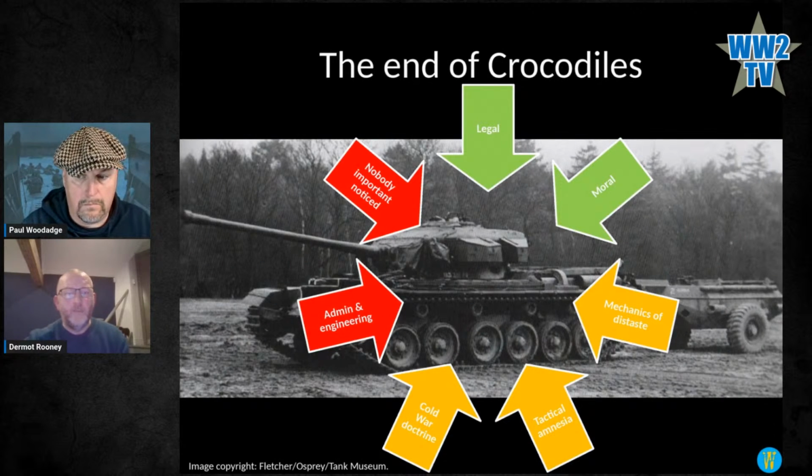So the end of Crocodiles. I'm sorry if the writing's small here. This is the Centurion Crocodile kit fitted to a Centurion, the universal tank that Monty was waiting for. So you can see it's the same Bowser thing. It's got a very similar system of pipes going through it. And they had to design this thing to squirt out to 80 meters out in front of them. And they got it going. It worked. And they sent some to Korea, but as far as I can tell, they were only ever used as gun tanks, not as flamethrowers.